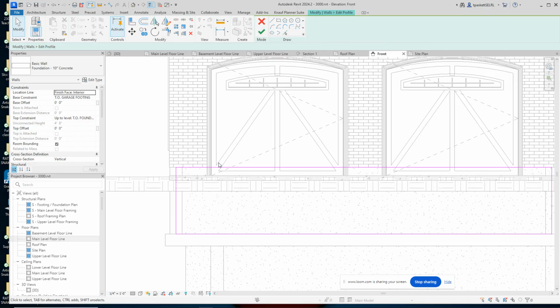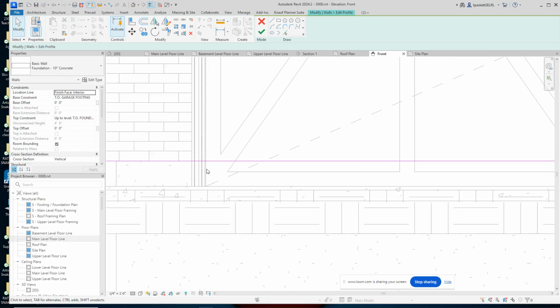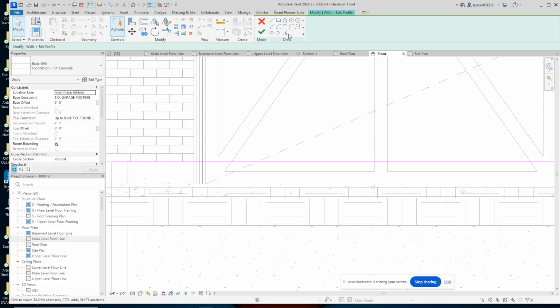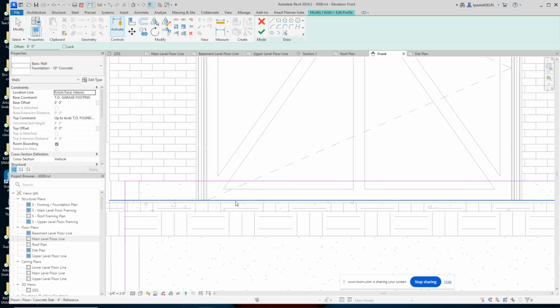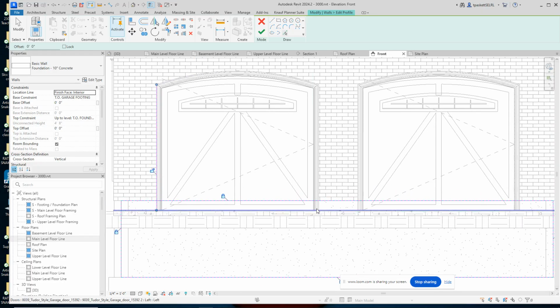And we're going to drop the foundation top down below our garage door so that we don't have to drive over top of a wall to get into our garage. And we're going to do that by first utilizing select line. We don't have a select wall anymore, but we've got a select line. So I want to go ahead and pick the top of the concrete slab. We'll go ahead and pick the outside edge of the door. I'm going to include the trim on it just because it makes it easier.